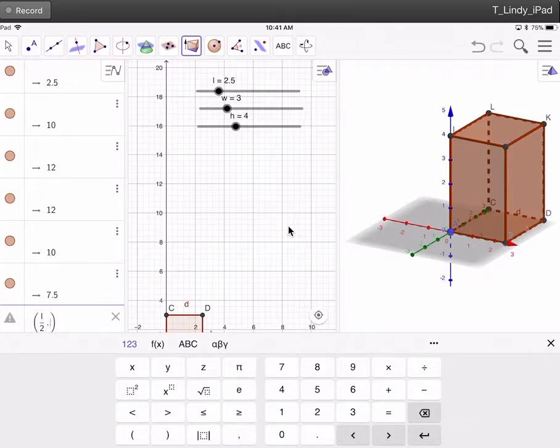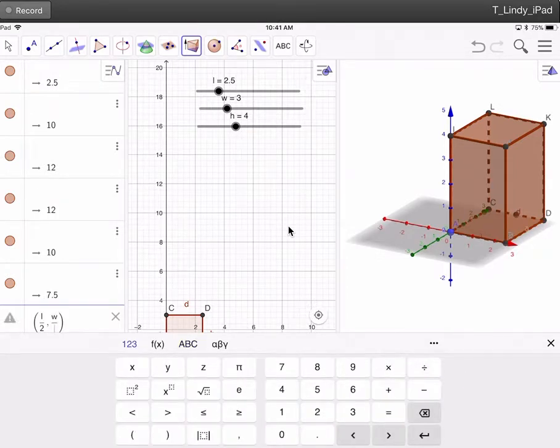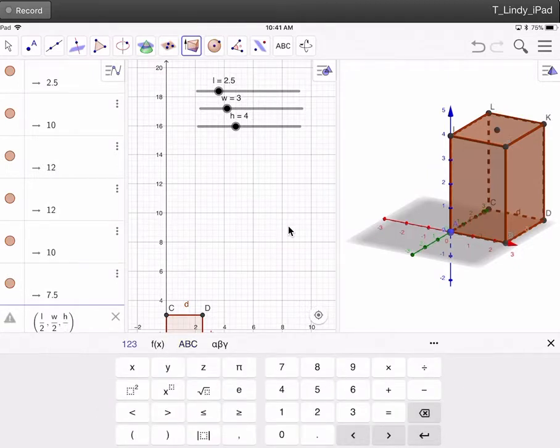And then it's going to be the width divided by 2. And again, my right arrow to get out of the fraction denominator, comma. And then it's my height divided by 2. And then I can just press return.